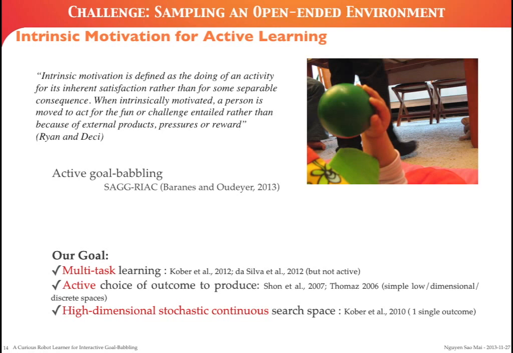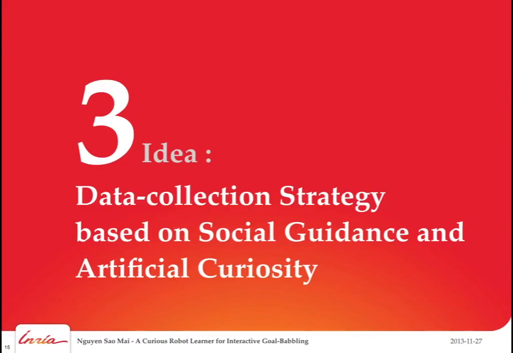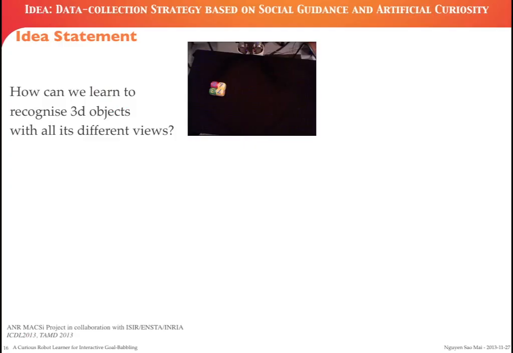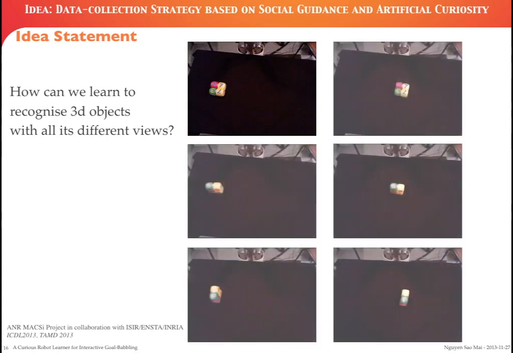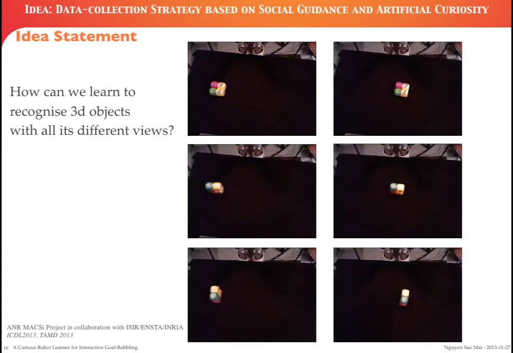So now I'd like to first illustrate this idea on a very simple example, and then I'll later on develop on other more complicated environments. So let's say that you're in front of a table and a teacher puts an object, a cube, on this table here. And he says, okay, by the end of the day, I'll come back and I'll want you to have learned how to recognize this object if I put this object in other positions and orientations. So what can you do to better learn this object with its different positions and orientations?